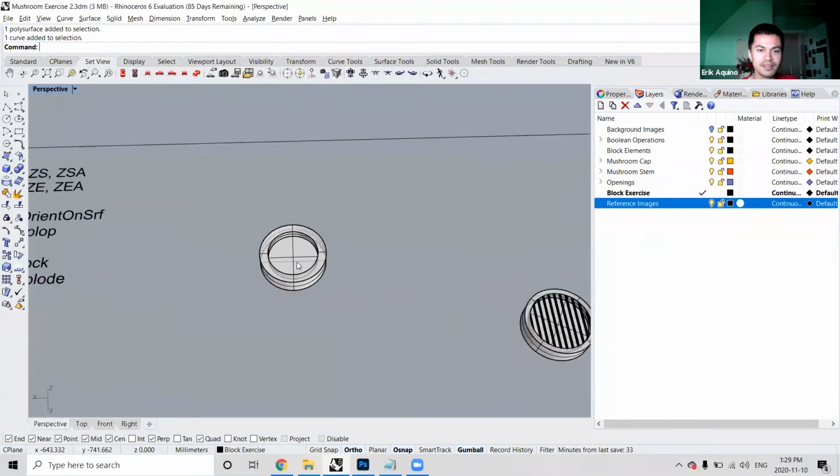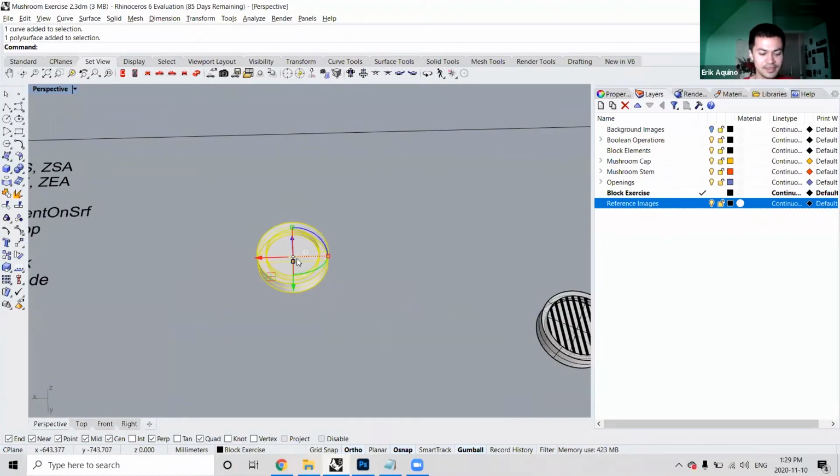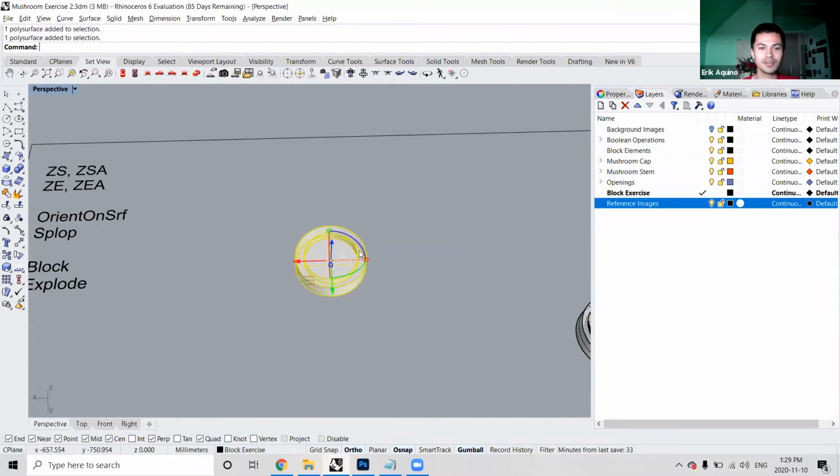What a block does is it saves your object or objects as a definition into Rhino, and basically it becomes a template. So with this customized object that you've created and turned into a block, you now have it saved into Rhino, and it could be cataloged.